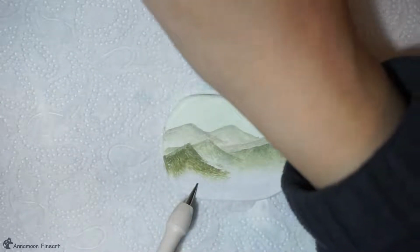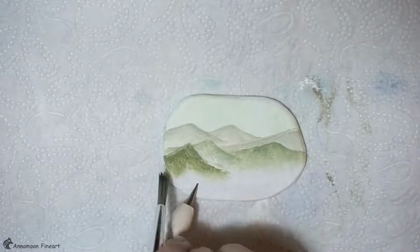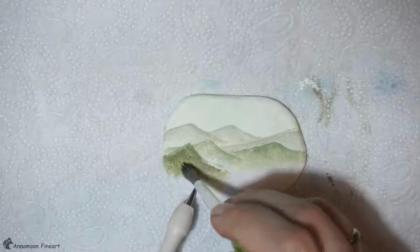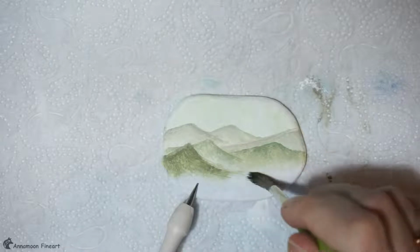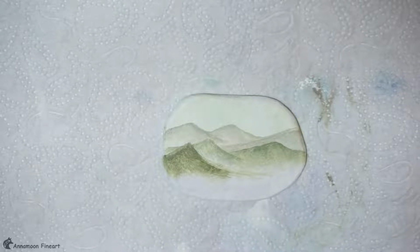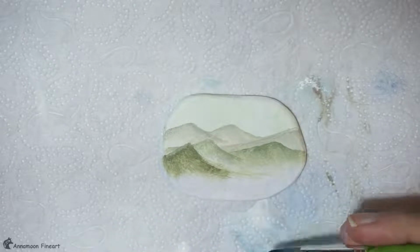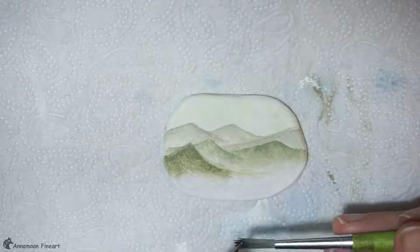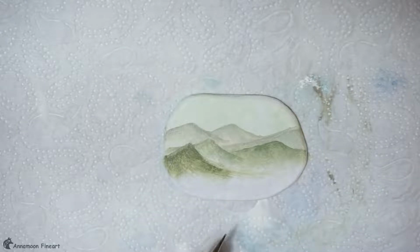Maybe I should call this video later Bob Ross technique on a rock painting. In between I clean my brush with water and then I wipe it enough that the bristles start to spread, so I can paint better some smooth mist.